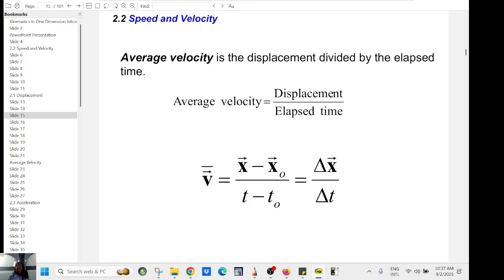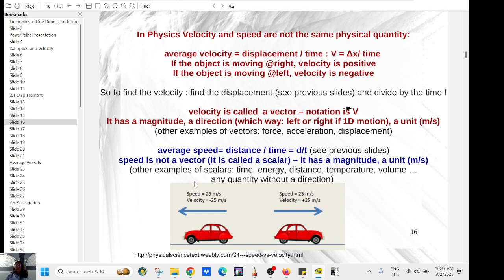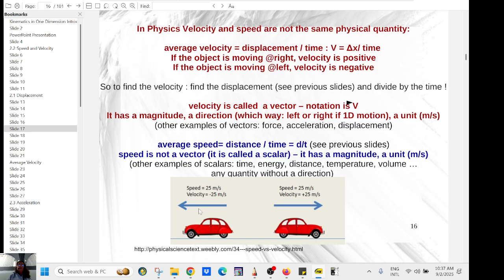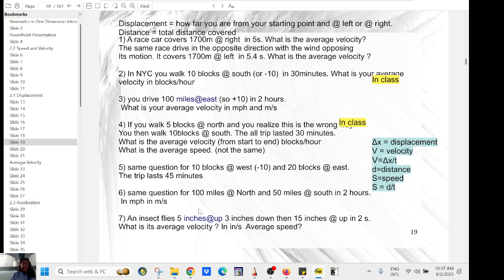Okay, so displacement and velocity are objects called vectors. So they have a magnitude, how much, a unit, of what, and a direction, which way. Okay, so we talk about that. So if right is plus and left is negative, if it's moving to the right, you have a positive velocity. If it's moving to the left, you're going to have a negative velocity. So we had those examples here. And then from here, these are very easy. So we're going to do a lot of them.